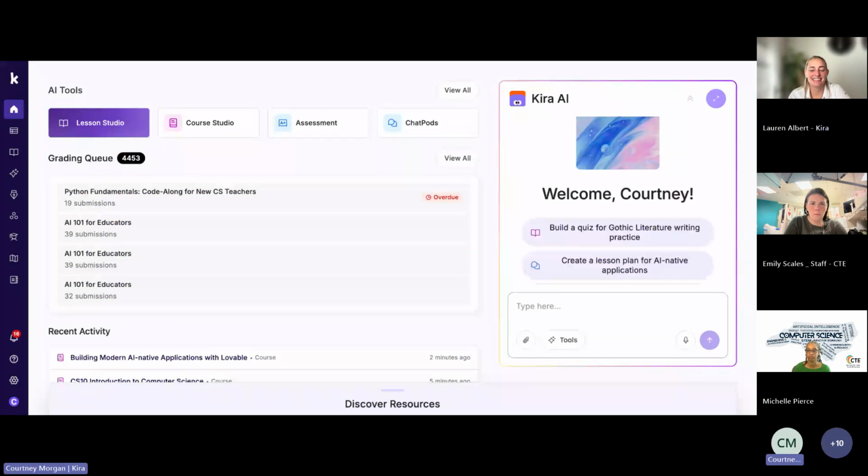Great question. It's a little dependent on how the course has been set up by the teacher. When the teacher assigns a course, and foolish of me to have clicked away when I could have been showing you this live, there are some settings that you can decide on, like how many attempts students get per question. For things like multiple choice and fill in the blank, if a student only has one attempt, they immediately see if it was right or wrong. When students are getting things wrong repeatedly, they get what we call a nudge, where a little pop-up will appear that says, do you maybe want some help with this?